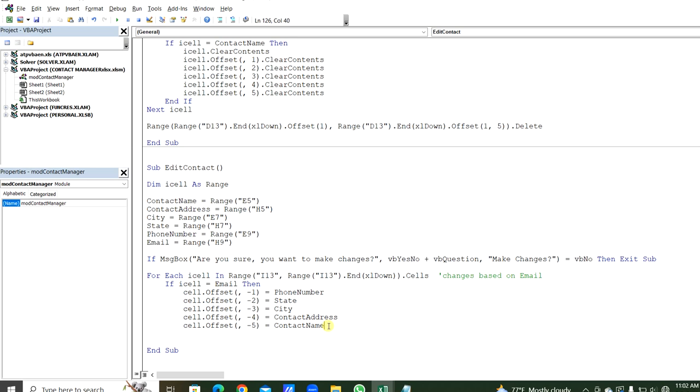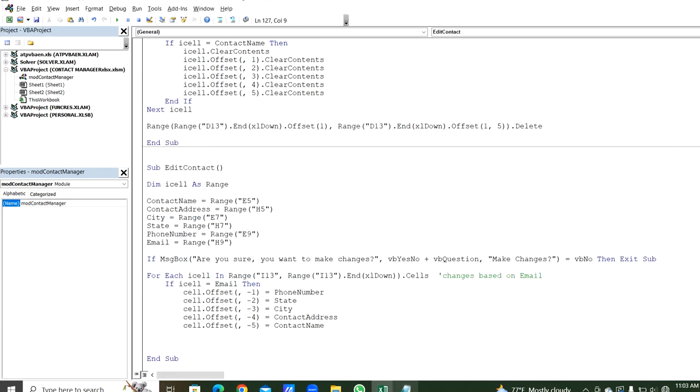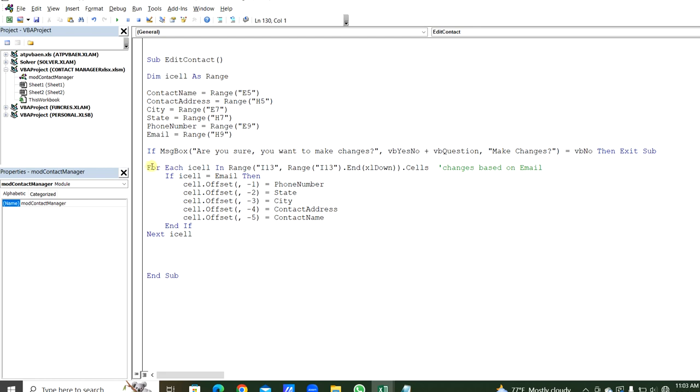So if we assign based on contact and email, any two of these things, then anything can be edited. Now we will finish this if and for statement. Here, end if, tab, next ISL. If you use another for statement, it will be easy.